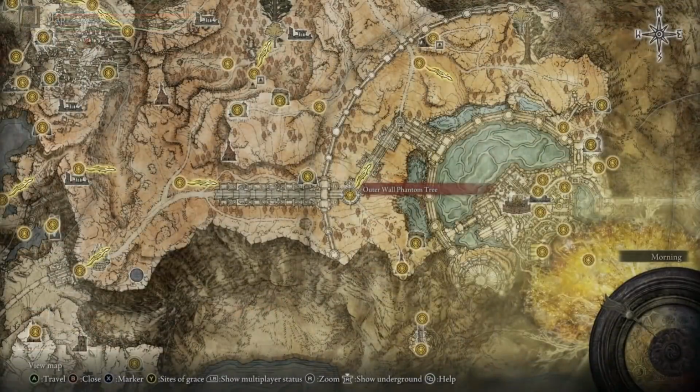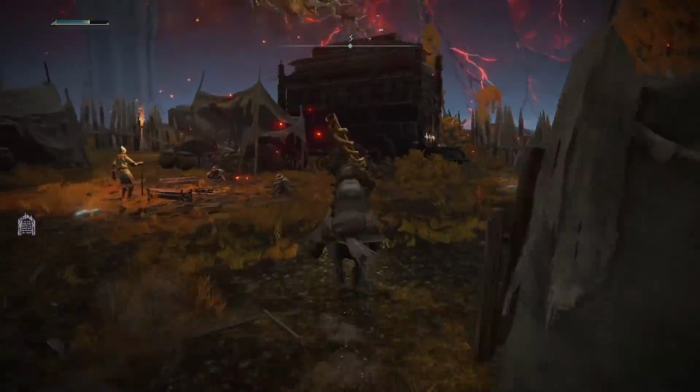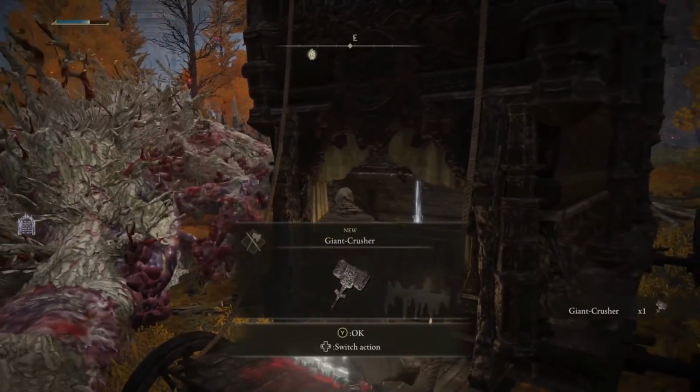Surprising, right? If you want to get the Giant-Crusher for yourself, from the Outer Wall Phantom Tree site of Grace, head directly south to see a caravan inside of a barricade. Open the chest in the back of it to find this weapon.